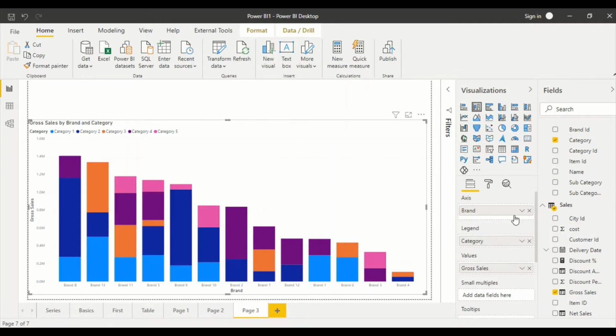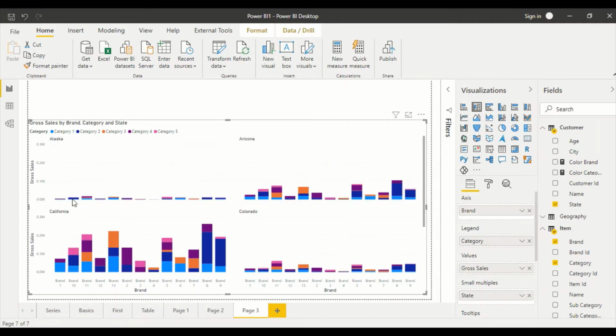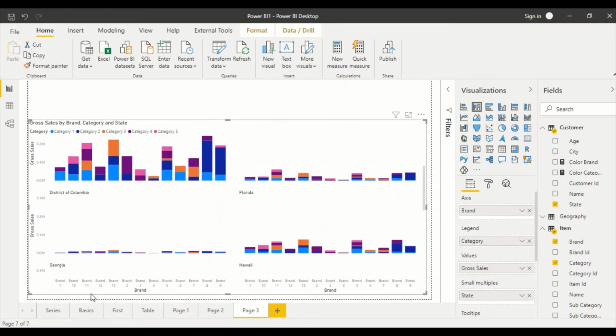Now I'm going to remove that. Here I can have gross sales, but there's one more feature which recently came in, which is small multiples. Let's say I want to see the same visual across various states. I can drag state into the small multiples, and for each state it's going to create a visual. The axis here and the axis here are going to remain common. This is not available for measures, where I have two measures and want a common axis in this stacked visual, which is not possible, as I'll show you in Tableau.